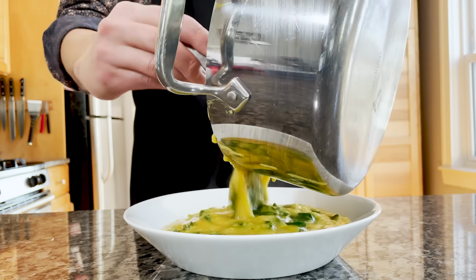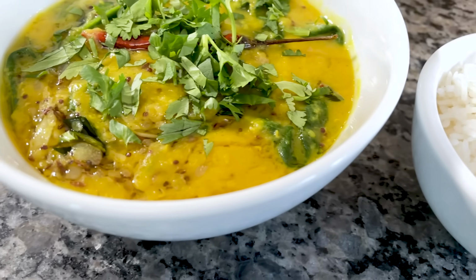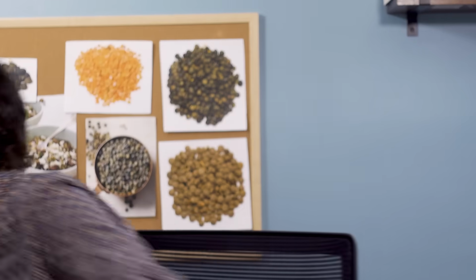I'm going to make a batch of Cook's Illustrated Associate Editor Steve Dunn's beautiful Palak Dal using our gorgeous masoor dal. This is gonna be one complex pot of pulses, and I can't wait to make it. Let's go to the kitchen.